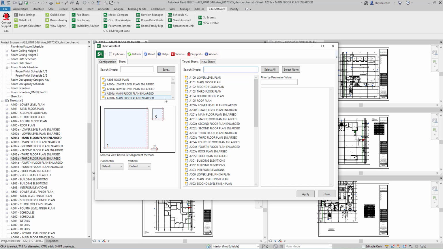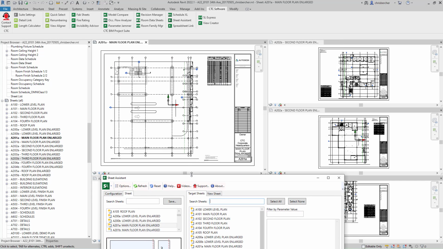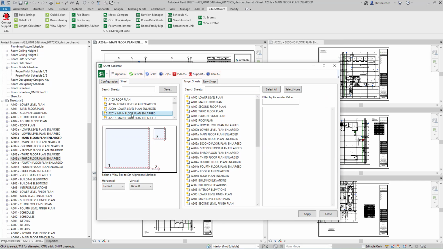So I'm going to start with referencing a sheet already in my model, which is A201A. It's my good one. I'm going to use that here, and I'm going to define the configuration for it. So in this case, I want this one to be the left side and the bottom. That's a good corner for me.